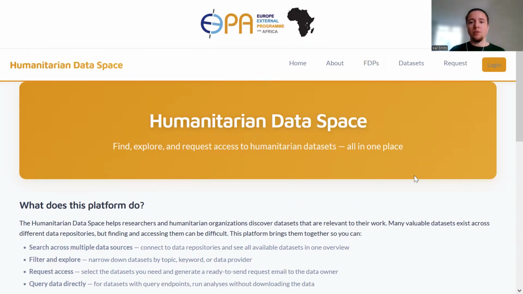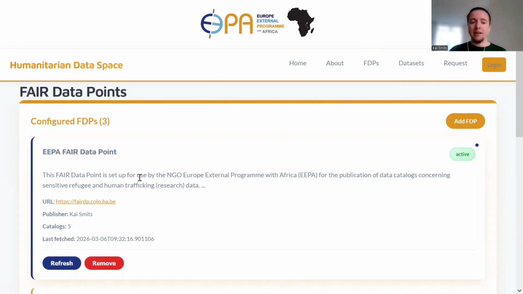So this humanitarian data space is not a space that aggregates data and puts it together in a large data set. No, it actually cannot access any data at all. The data is stored locally and locally owned, but it is findable through fair data points. And those fair data points describe what data is in the locally owned and locally controlled data sets. So I can find information about it.